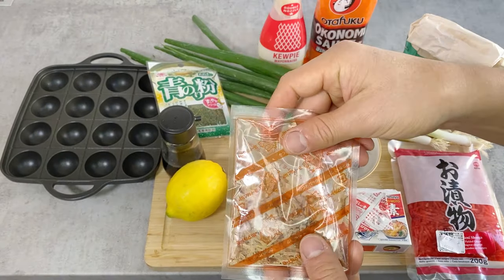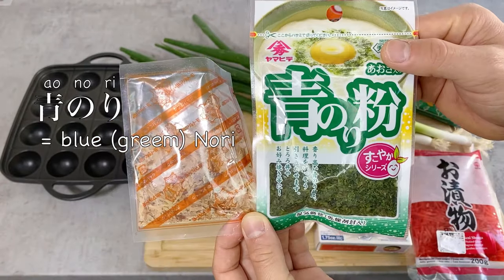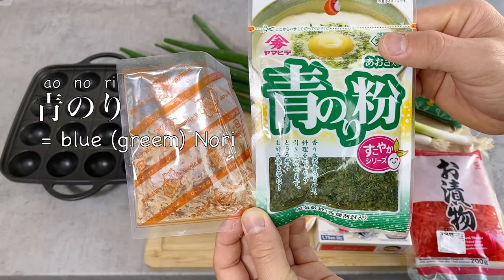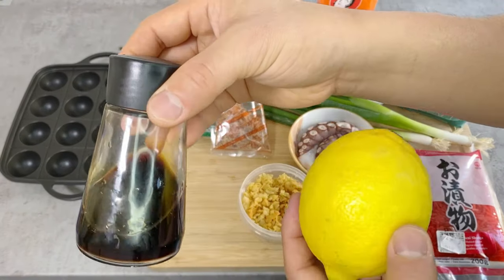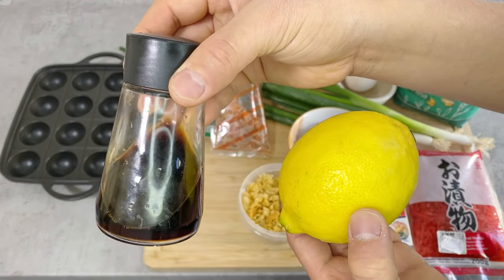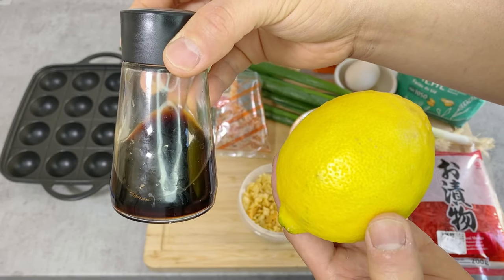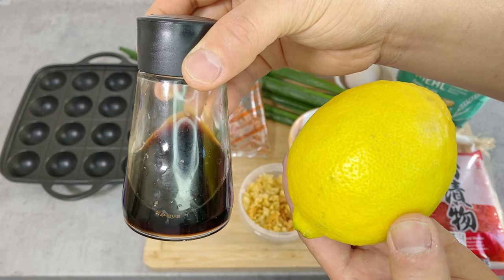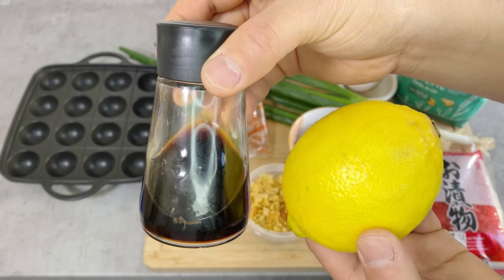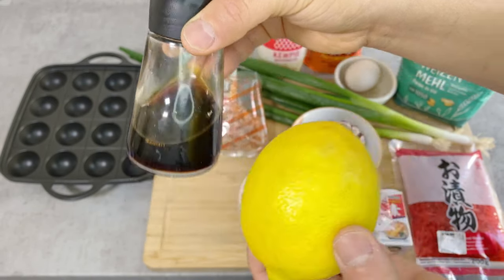And then I also have a little bonito flakes and ao-nori, which means green nori. If you don't have these, it's not a big problem. But if you can find these, then it'll just add a little layer to the flavor. And I'm also going to show another variation of the sauce with ponzu sauce. I'll be making ponzu sauce with lemon juice and soy sauce. It's also a new thing in Japan in the last 10 years or so that people started eating takoyaki with ponzu sauce. And I'll show that also because these are much more accessible outside of Japan.